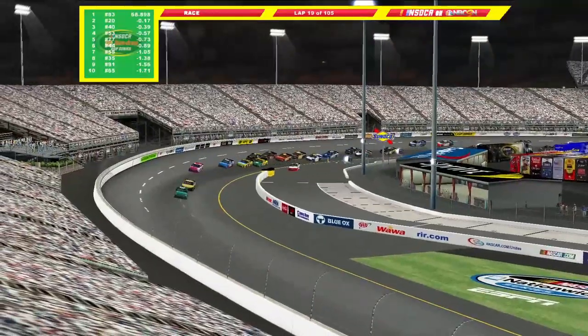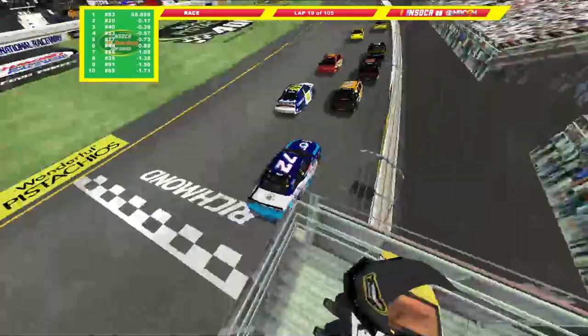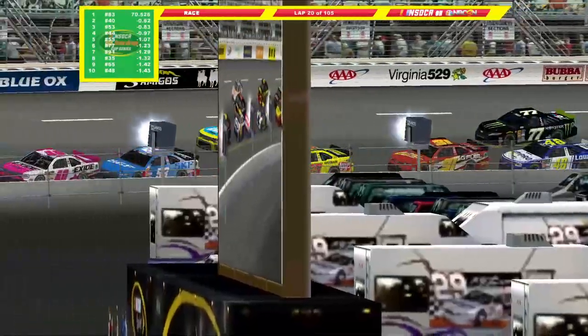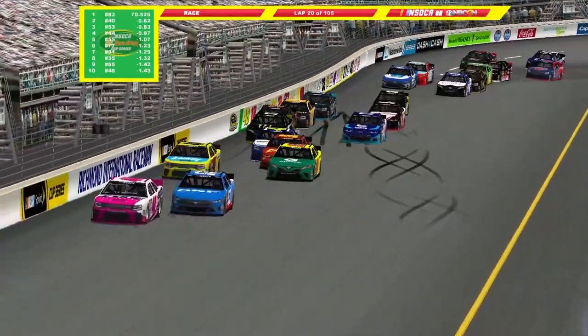Porta coming down pit road. There might be an issue on the 20 car. An oil leak on Matty Porta's car is going to take him out of this one. And now Foster in second. Gibson third. Morris up to fourth. Onjak now on the outside. There's Murray. There's Jefferson moving their way up. A lot of guys coming from the back to the front today.